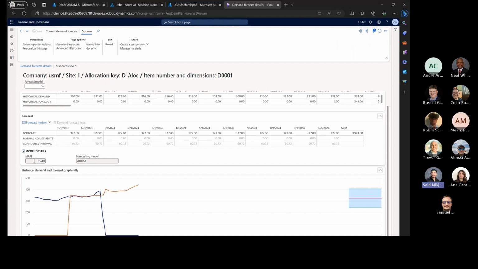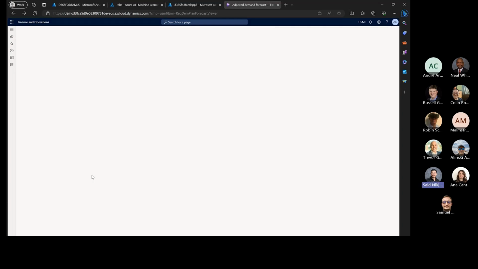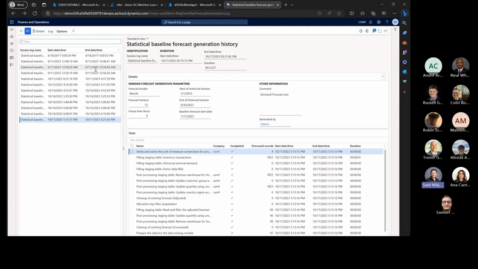So in this case, we have a MAPE error of 35%, and the forecast model that we used was ARIMA. You can also view all the history of the forecast generation here in statistical baseline forecast generation history. So here you have all the information.